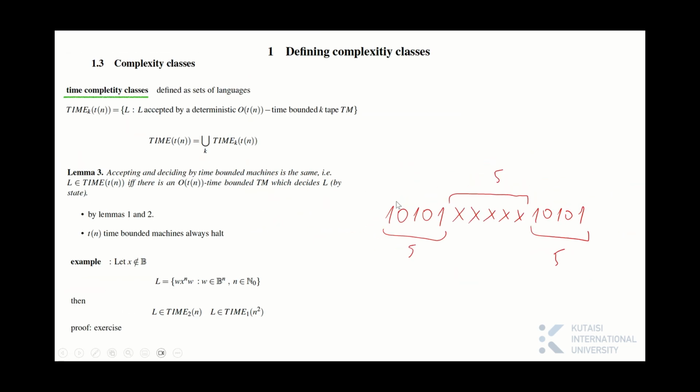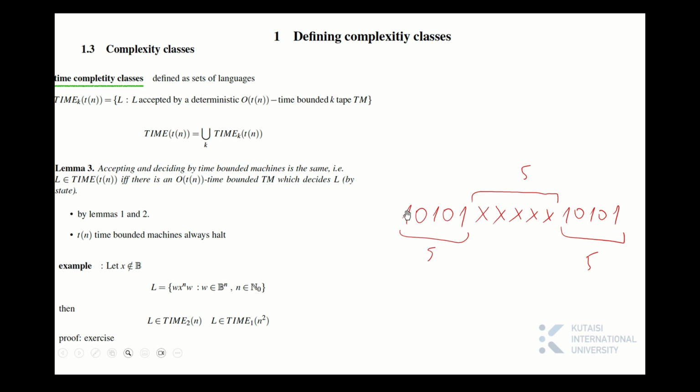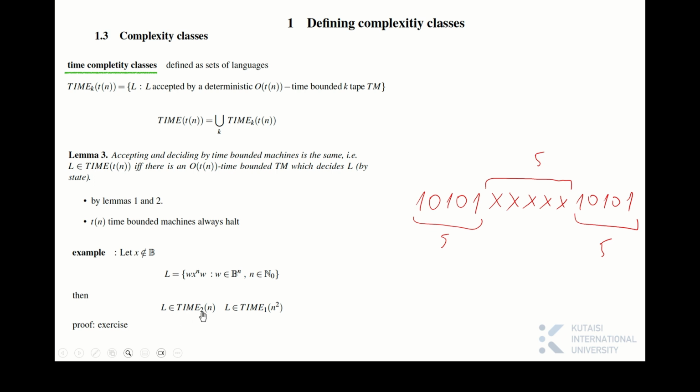So exactly what you're saying will work. So let's say you're reading such a string. You read 1, you copy it on the second tape. Read 0, copy on the second tape. Read 1, copy. So now you have 1, 0, 1, 0, 1 on the second tape. Now when you're reading X, you go back on the second tape. So you read 1, 2, 3, 4, 5. So you go exactly back, right? And now you just compare whether it's exactly the same thing as what you have on the second tape. You just go through like this: copy, go back, and read. And if you find a mismatch or a wrong number of X's, then you reject. So as you said, we can do it in linear time on 2 tapes.